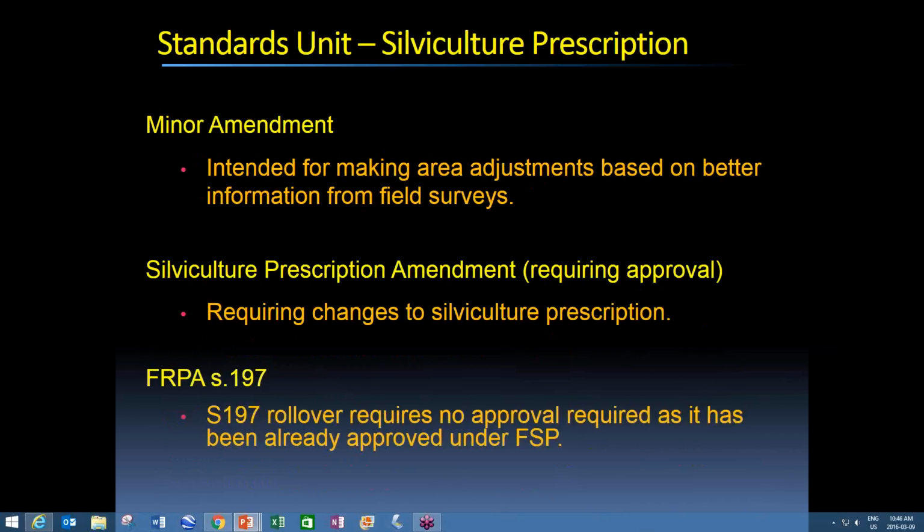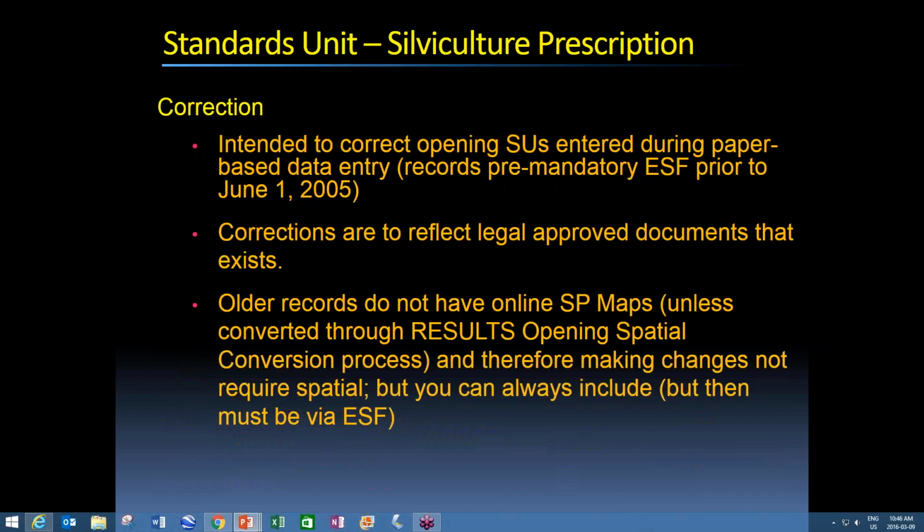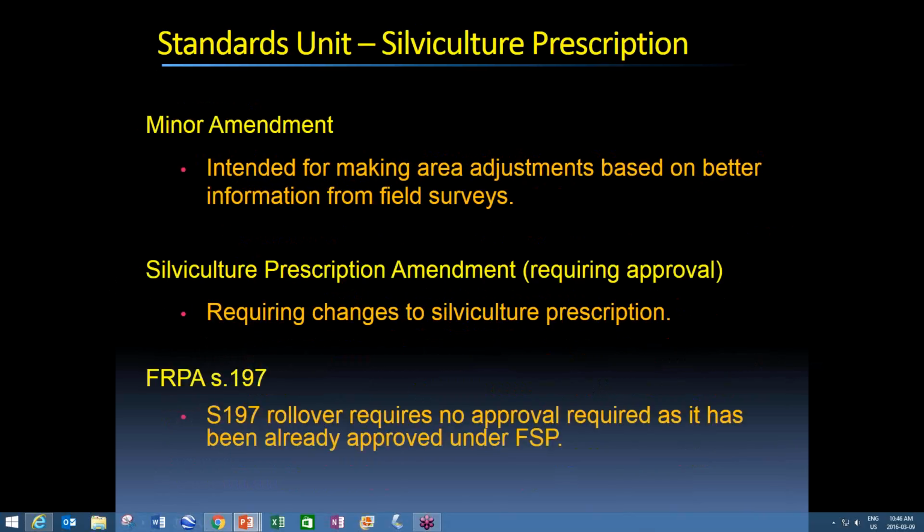While dealing with the Silviculture Prescription Amendment, corrections, minor amendment, and FERPA Section 197 rollover, again, if it's entered and no edit errors come through, it's been accepted through ESF, or you're not encountering any errors, once it's saved, it's official. The only thing that requires approval is the Silviculture Prescription Amendment.